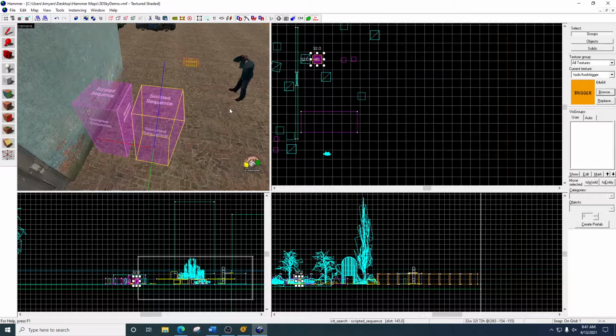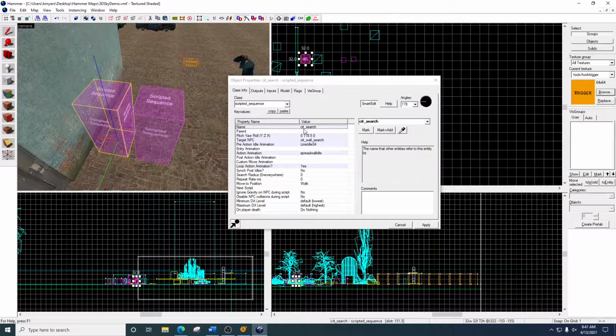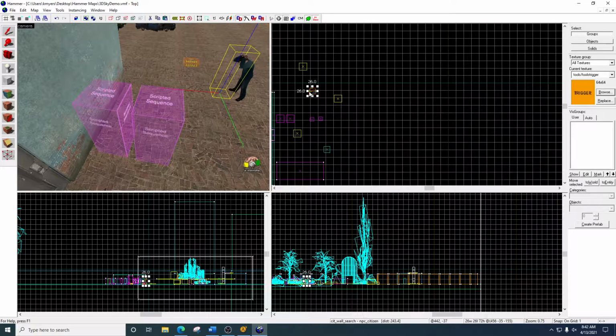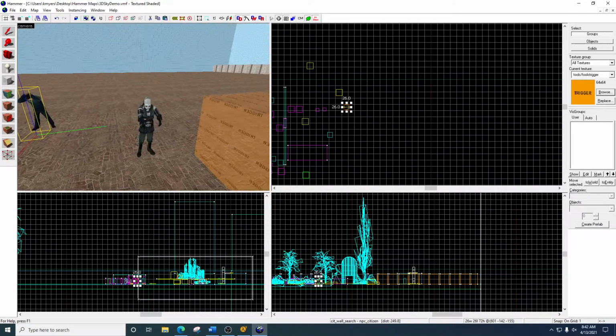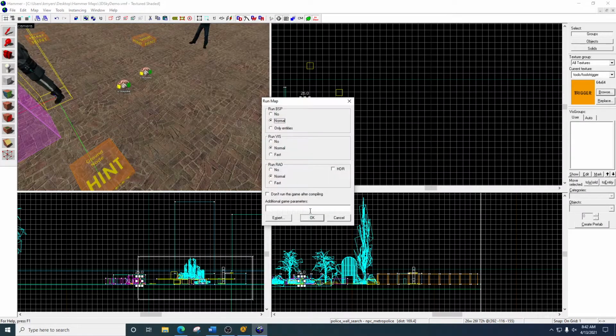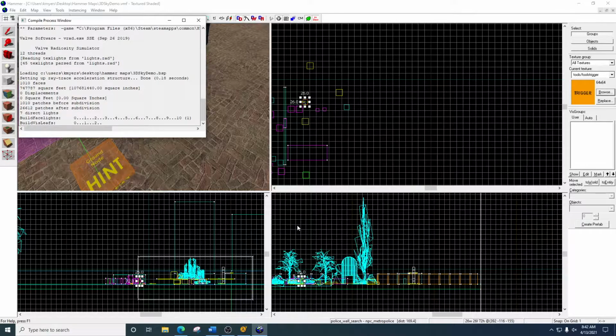All right? So the main takeaway from this lesson is that if you have multiple sequences with the same name, they will not run their sequence until all the actors have walked over to wherever their purple things are at. So I can put these people anywhere on the map I want to. I can drag them around, I can change their position, I can have the police officer get there first, it doesn't really matter. Okay, I can put these guys wherever I want, and then when I compile this, as long as those two sequences have the same name, they will wait for each other.